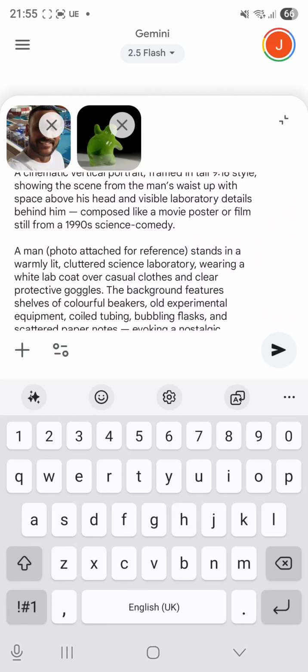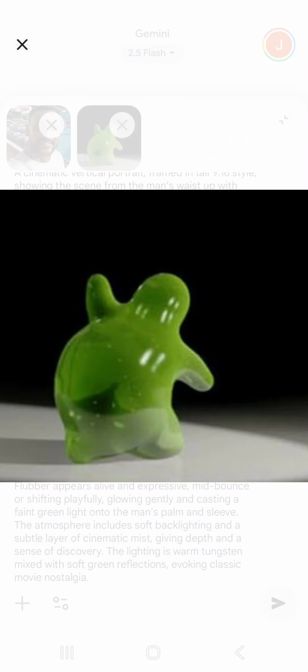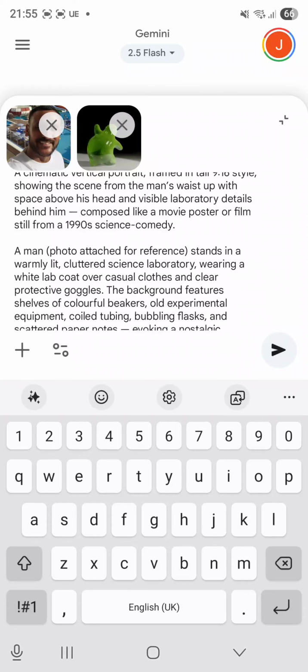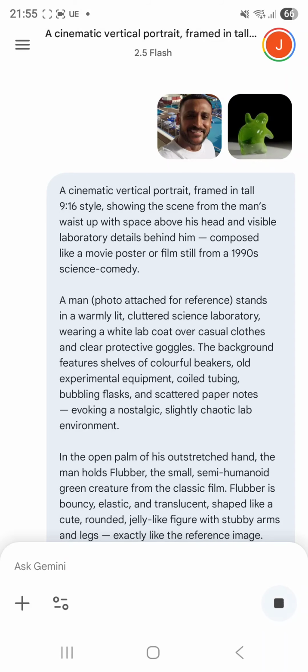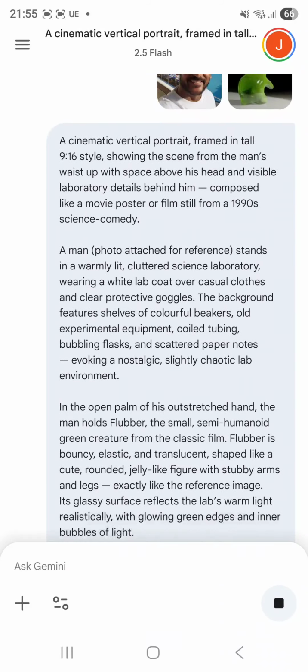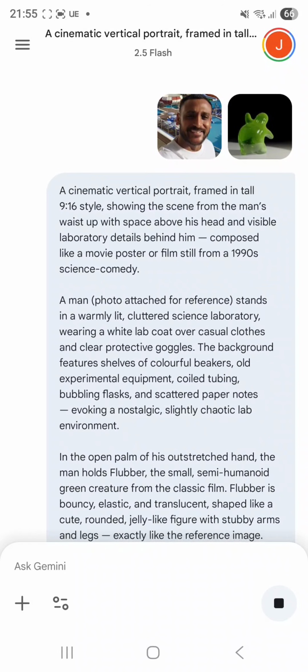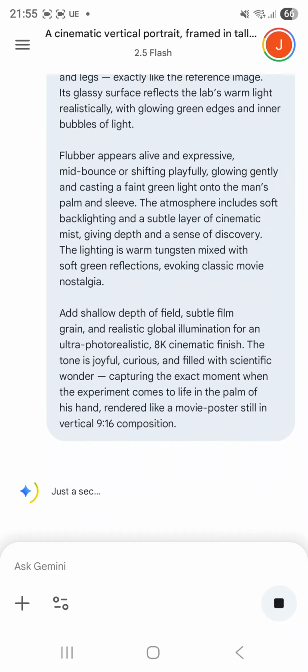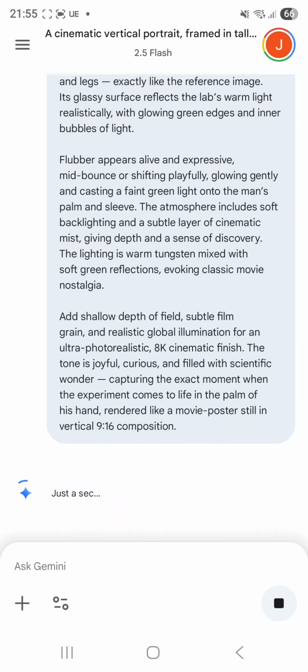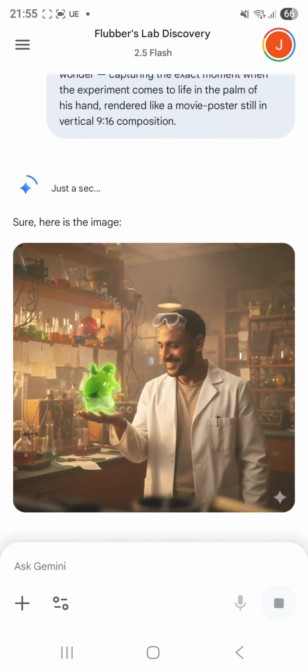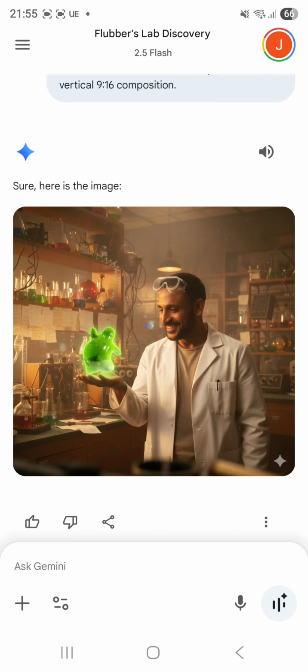For this prompt, you have to upload a picture of yourself in the correct format, so 9:16, and then also the picture of Flubber. Now, if you do it in a 1-to-1 scale like it is at the moment, a square one, and you try to generate, Gemini will, despite having 9:16 vertical composition in the description twice, as many times, try to balance out the Flubber picture with the vertical resolution and match both, so it generates a square picture like you can see here. It's a square picture.